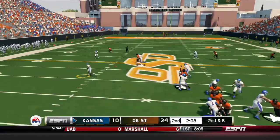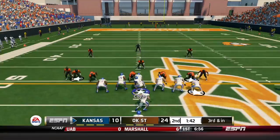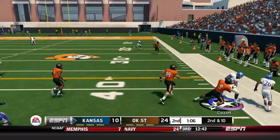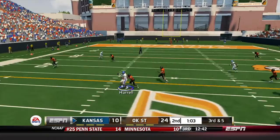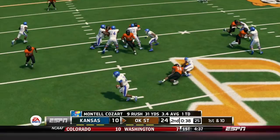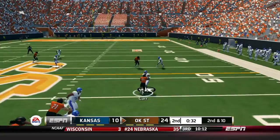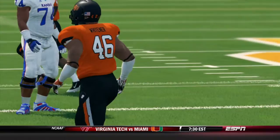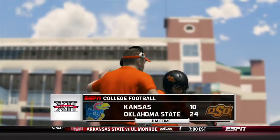2nd and 8 for Cozart - finds Thompson on the left side for 8 yards. 3rd and inches - Thompson picks up the first down, barely fights forward for 3. Cozart scrambles right for 5, then on 3rd and 5 finds Harrell but only picks up 3. 4th and 2 - Cozart goes for it but loses 1, unable to pick up the first down and get any points at the end of the first half. Rudolph gets the ball back but throws it out of bounds. That's 24-10 at halftime - Kansas had a rough, rough start and not converting on 4th down was also very devastating.